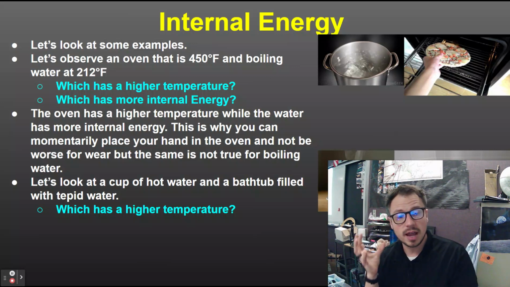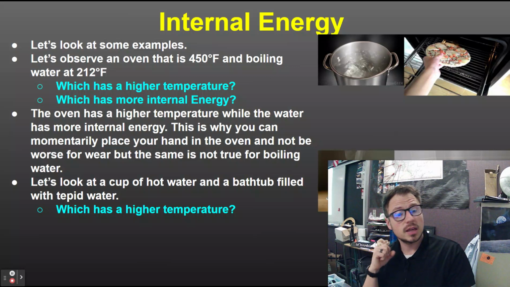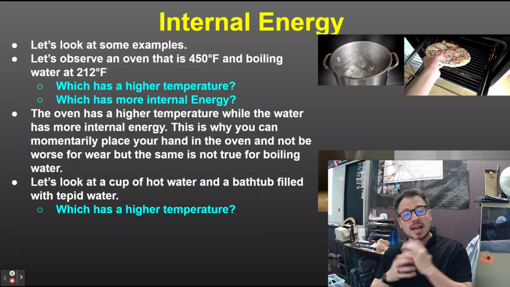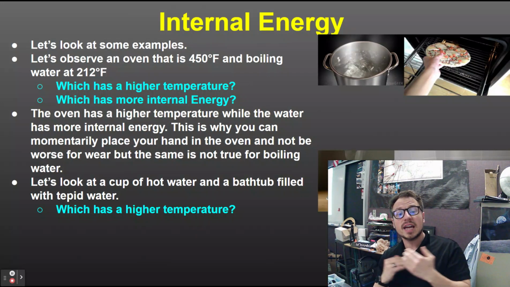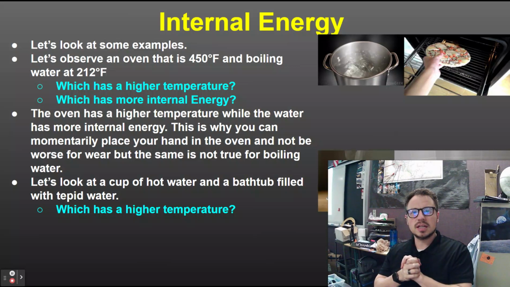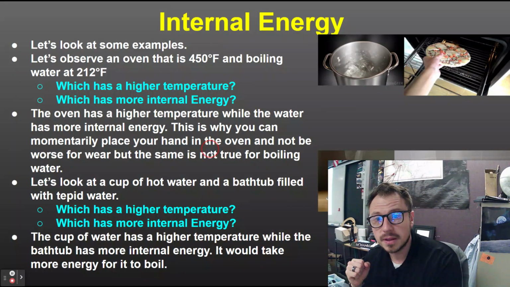Now, if you took your hand and grabbed that metal grate, it's going to hurt a lot more. They're at the same temperature, though. You're going to have a burn because of that, and it's because that air, when it hits your face, is at a high temperature, but it does not have a very high internal energy, because gases can't really store energy in that many places, but solids can. That's why even though the air and the metal rack are at the same temperature, they don't have the same internal energy. Getting hit in the face with some air from the oven, you just step back and you're a little uncomfortable, but you grab that metal rack, you're going to get burned really bad.